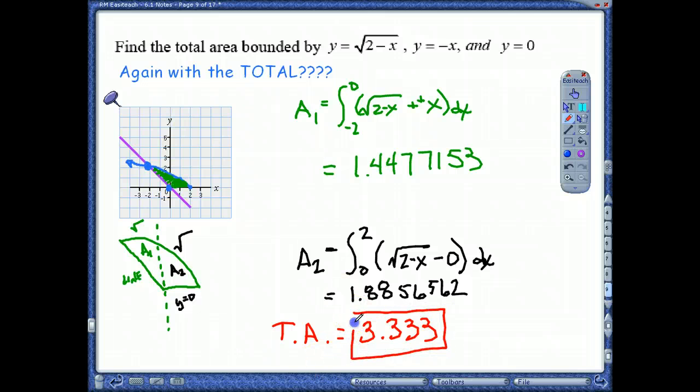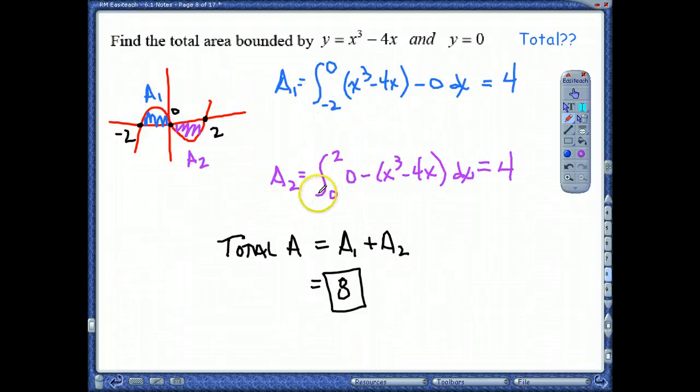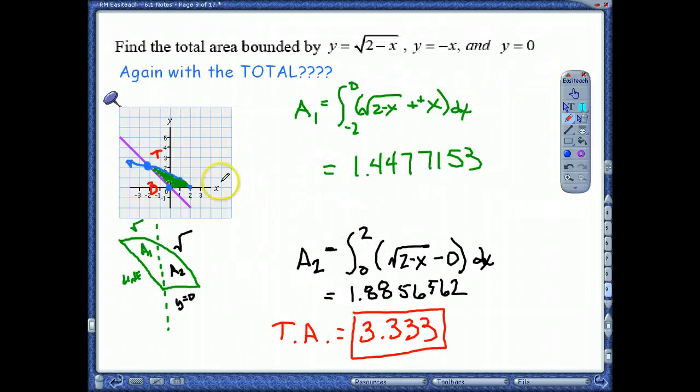So when they talk about total area, always look at that shaded interval and check out, does your top function and your bottom function stay the same throughout your entire shaded area? This time it was no. On slide 8, this was a little easier to see because you saw 2 separate distinct areas. Okay? So be careful, this guy is sneaky. Is your top function the same as the bottom function all the way through? Okay?